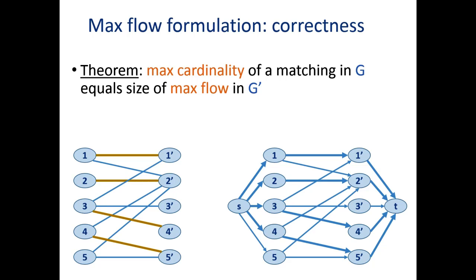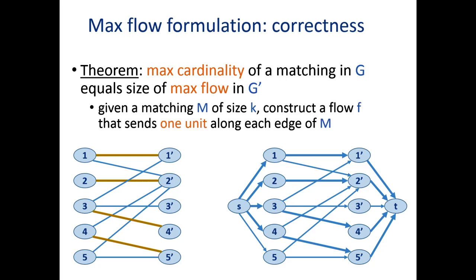So if this is my matching, highlighted with orange edges, then this is my flow. Why is it a valid flow? Okay, so what is the flow? I'm using exactly the same edges as in the matching. So I'm sending flow to feed those edges and flow from S. And then the flow that comes from these edges has to be sent to T. Okay, so why is it valid?